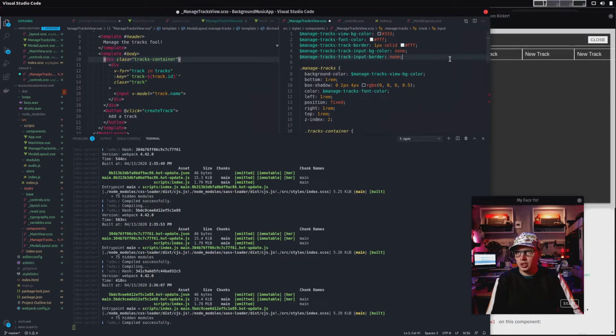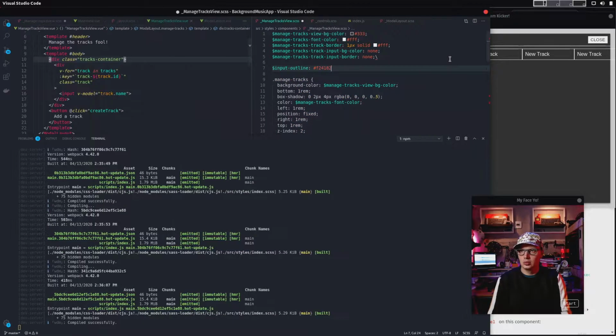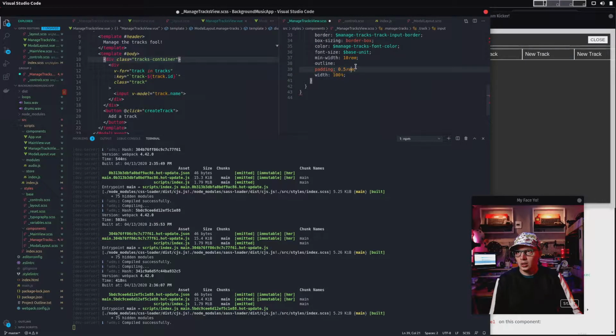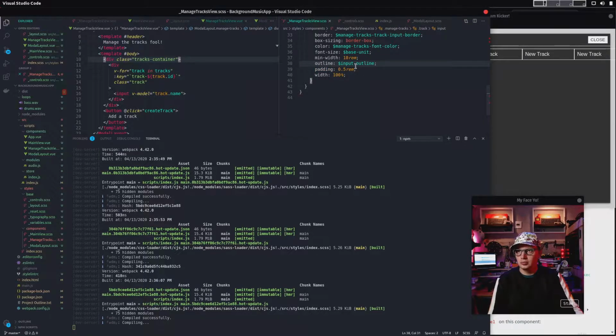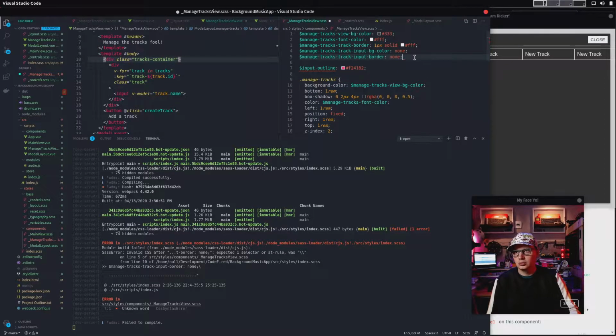So let me just put that as, oops, input outline. And then over here, input outline. What have I done wrong? What have I done wrong? I've done that wrong.